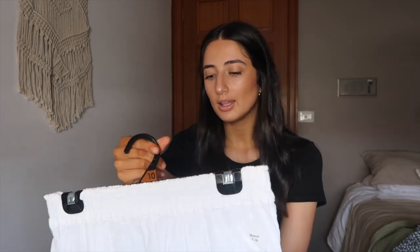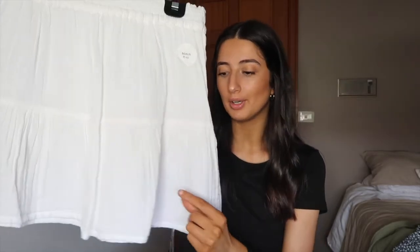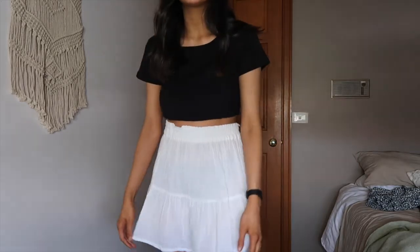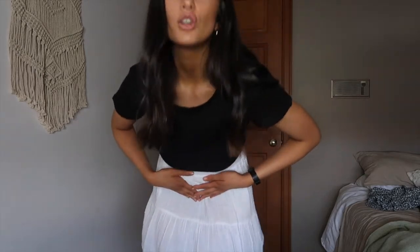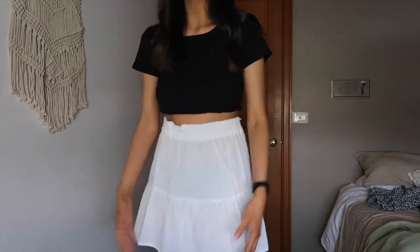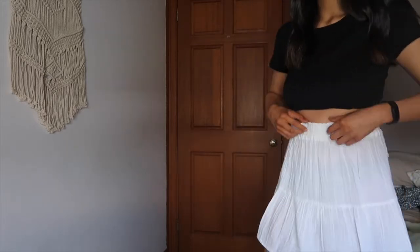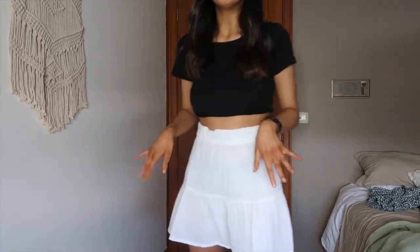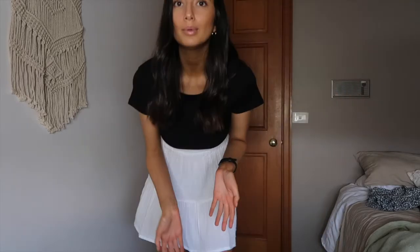Next up is this little white skirt — I think it's so cute, it was $12. It's probably going to be really see-through. This is definitely see-through and I'm wearing black underwear. It's the white little ruffled skirt. It's a bit of an awkward length as well — I could have probably gotten a size 8, that's how stretchy it was. It's still really cute and probably good to wear over bathers or for a chill day at home, but I'm not completely sold.